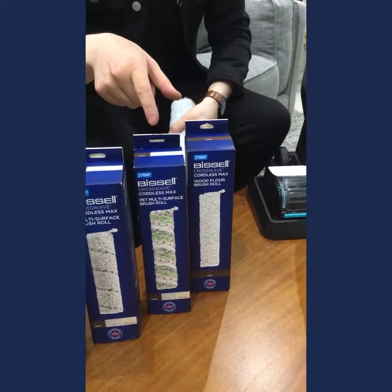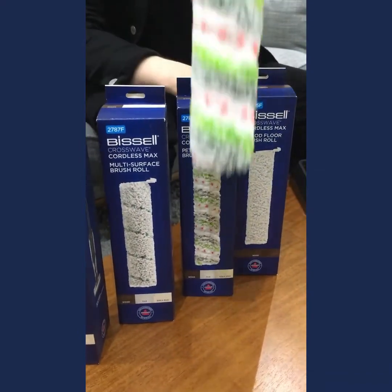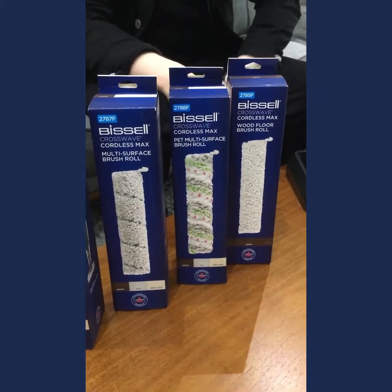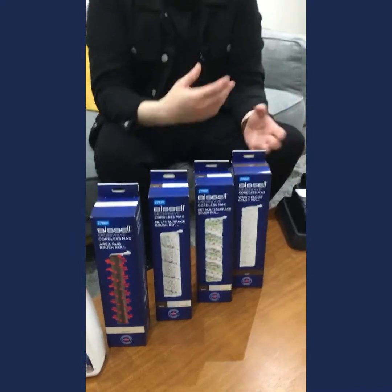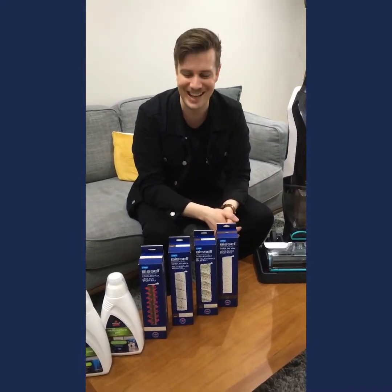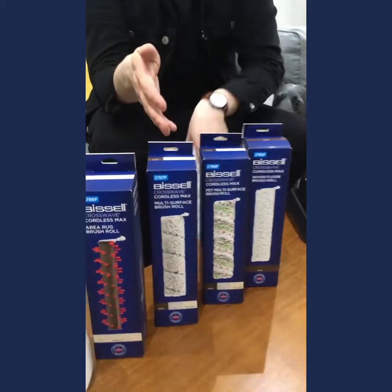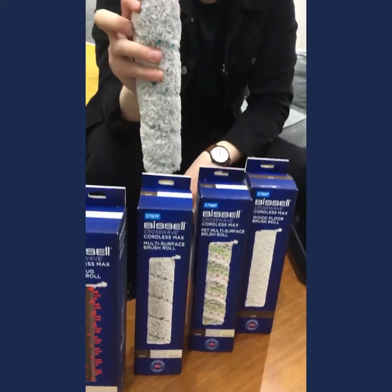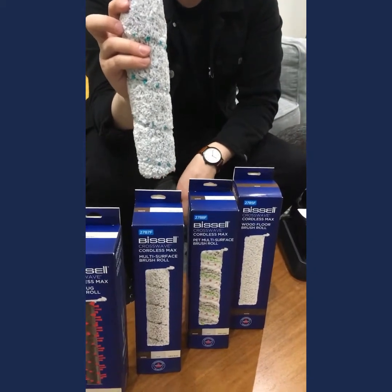Now here is the standard brush roll, so if you do need the multi-surface pet again, so that's this one. You could also pick that up from the Bissell website if you need a spare, because some people would like to have one for maybe the kitchen, maybe one for the bathroom, or maybe just one dedicated to pet mess or something like that. We also have the multi-surface brush roll, so you could pick this one up as well. This is just the non-pet version of the multi-surface brush. Very similar, just doesn't have that pet technology built into it.